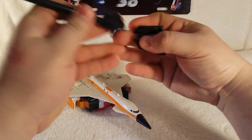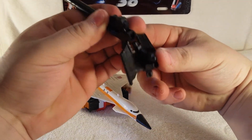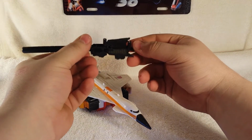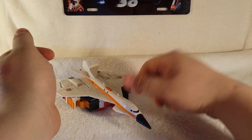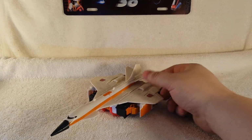His weapon does split apart. Just tabs in like that. Just port it in. And you got his weapon. Very cool. We'll split them apart. And let's get to the size comparisons.